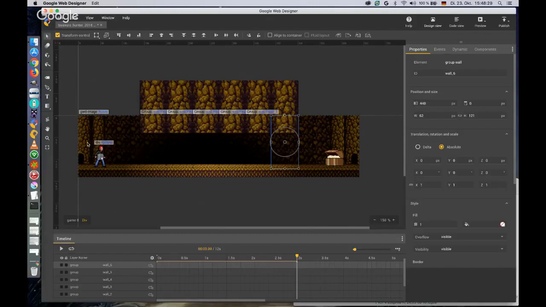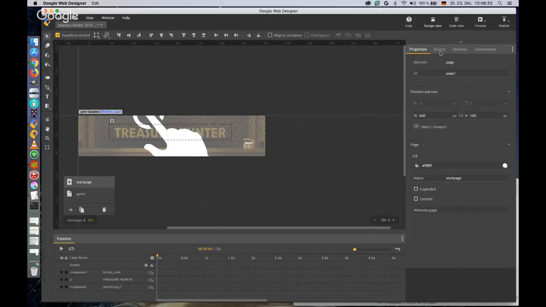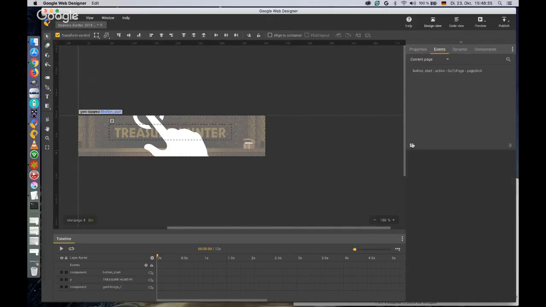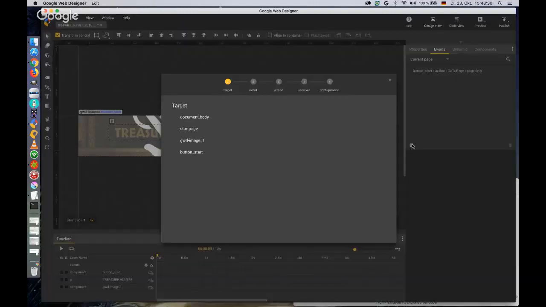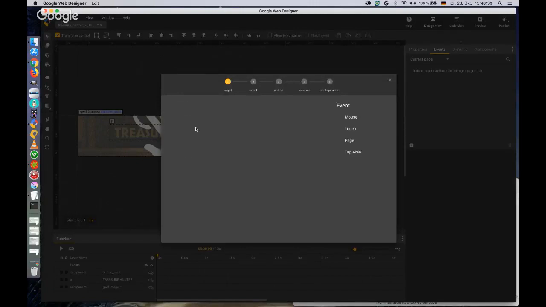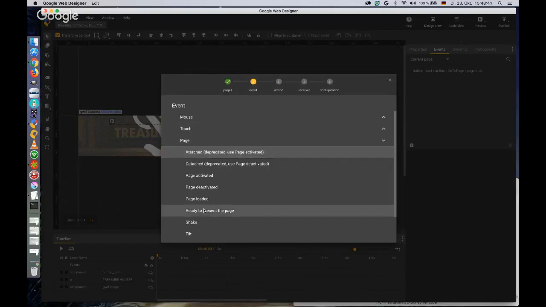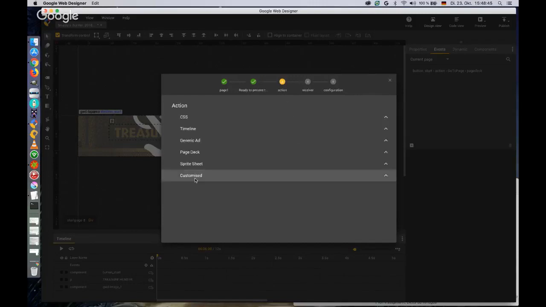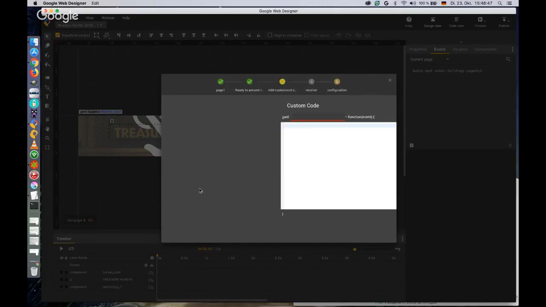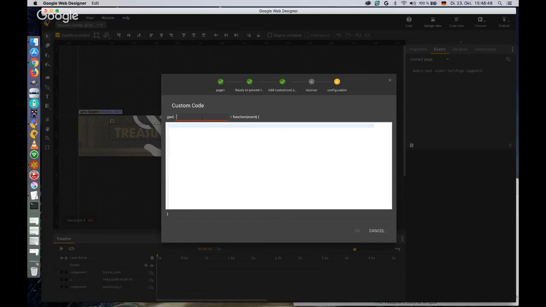Every time we end up at the start screen again, this variable also needs to be changed back to -1. That's why we go back to the start page, and on the ready to present page, we want to initialize this variable at the very beginning. So when the start page is ready to present, meaning before the page will be called, this little code snippet will be called and executed.